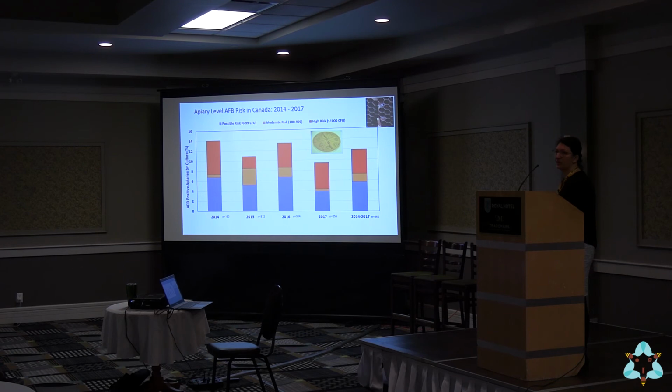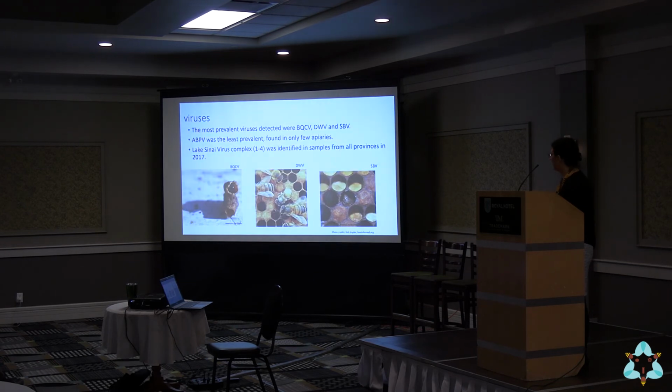So that kind of information, I think it's very valuable as well. Viruses, so we talk a lot about viruses, the relationship with Varroa. With the survey there, we found that the most prevalent viruses in our hives are black queen cell virus, deformed wing, and sacbrood. We didn't test for deformed wing B in this survey, but we know it's very common as well.